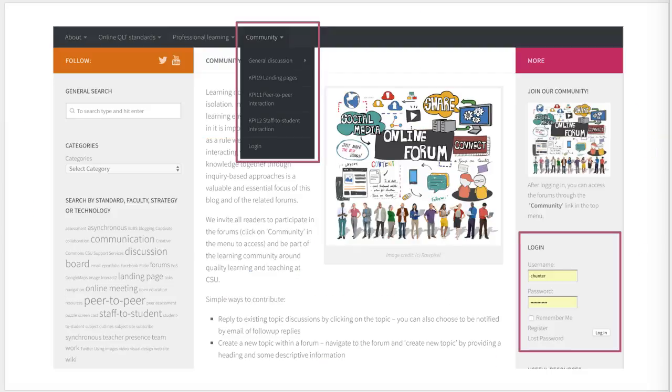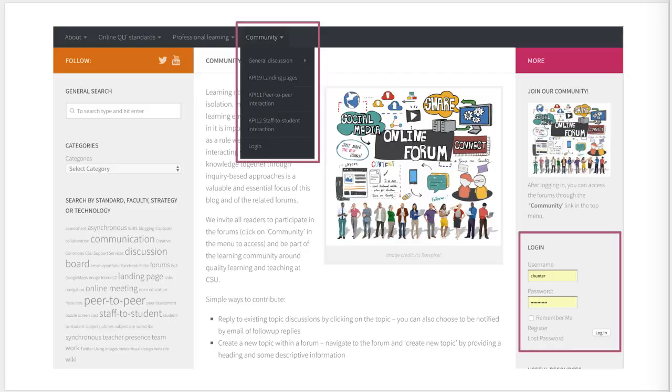Okay. Next one. Just a little bit more about the blog. The other thing about the blog is we've set up a community. We didn't want it to be a read-only space, if you like. We wanted a space where people could interact with each other, and that's coming from requests from academics. So you can see on the right here, you're able to log in.